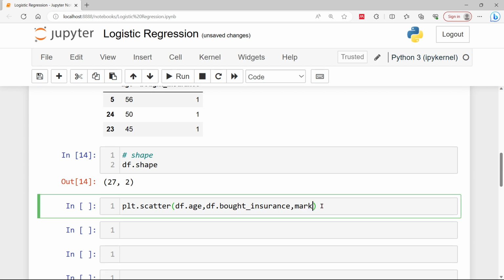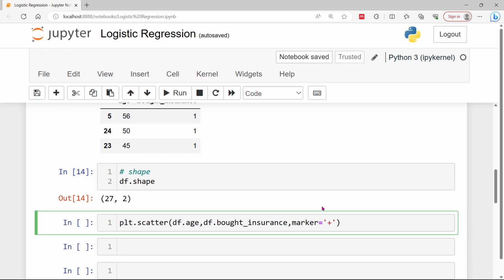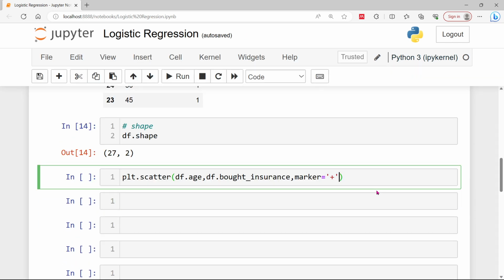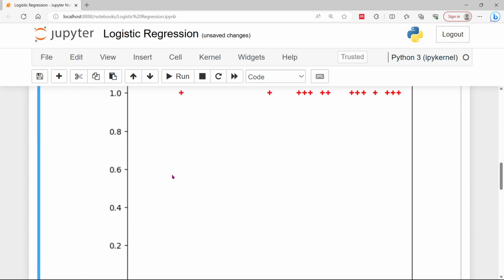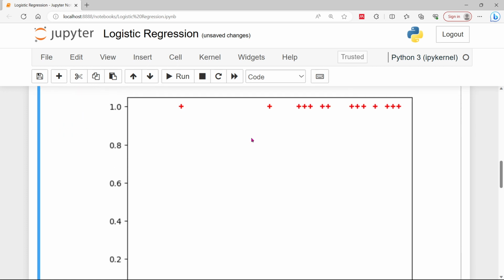So we are going to create a marker, and this marker is just a plus sign over here, right? I need every plus sign, any dot will be represented by a plus sign. So what should be the color of my marker? That would be color equal to red here, right? So let me create this plot. You can see this plot is just written over here, right?